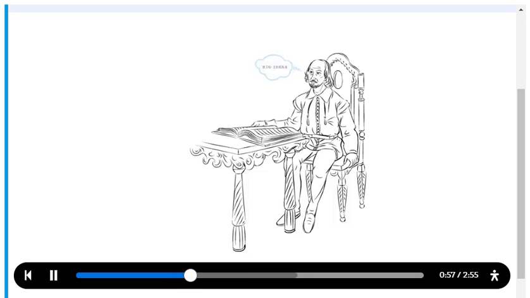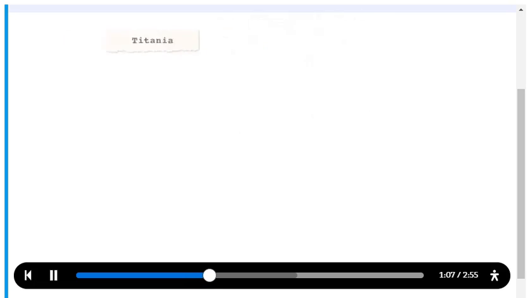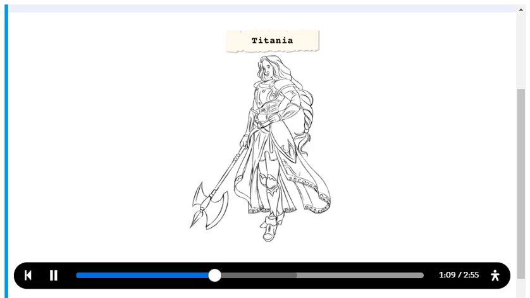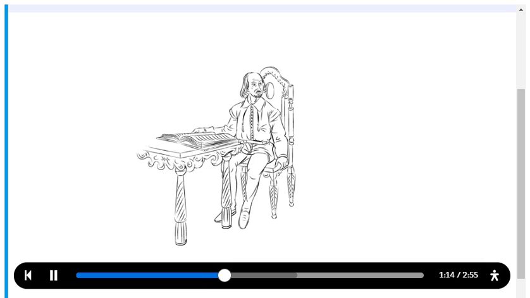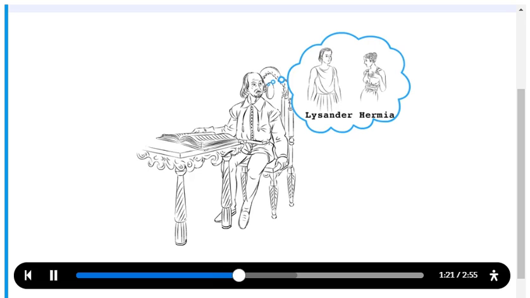Sometimes he took big ideas, such as plots or historical subjects from earlier works. Sometimes he picked up small details, such as the name Titania, which comes from the poet Ovid and means from the Titans. Shakespeare adapted works by Greek and Roman writers. For example, he used the characters Lysander and Hermia in his comedy, A Midsummer Night's Dream. Lysander was a Greek general, and Hermia is named for the Greek god of dreams.